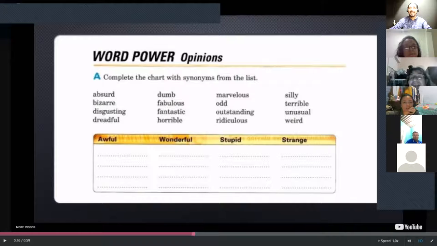You know what it means, yeah. Fool, yeah. Strange. Weird. Okay, so weird. Go ahead on your notebook. By yourself on your notebook, start writing underneath each adjective the other adjectives on the top, in order. So if you think that weird goes under stupid, for example, just write it down below. Let me know when you're done.